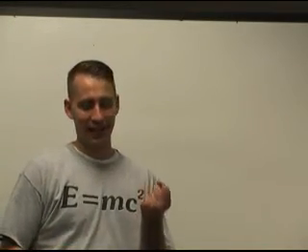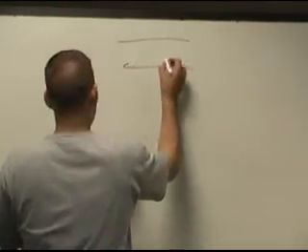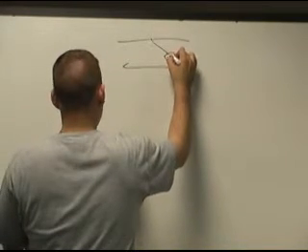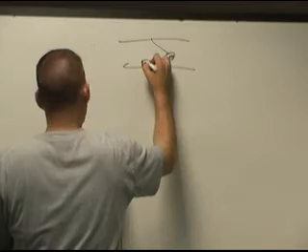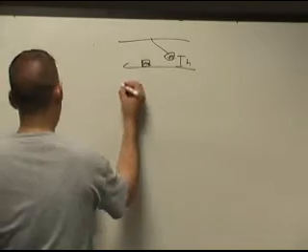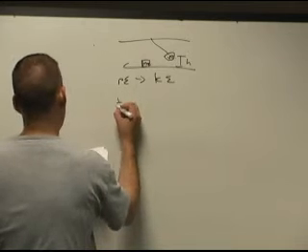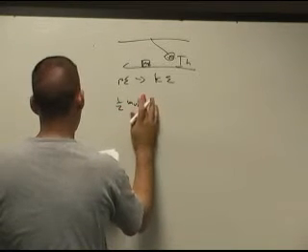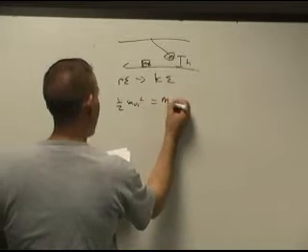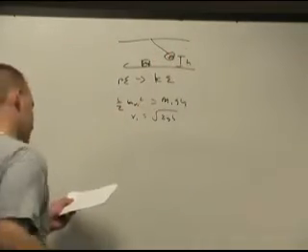So remember, elastic: energy is conserved. Inelastic: no conservation of energy. Just remember that, okay? In this case, the system is going to kind of look like this. Remember, I'm no artist. We know that information there. So we know the potential energy from up there is going to be converted into kinetic energy. So 1/2 m1 v1 squared is equal to m1 g h. So v1 is equal to the square root of 2gh. So that is the velocity when it hits.